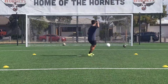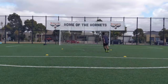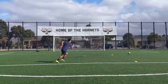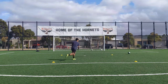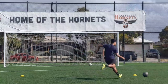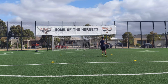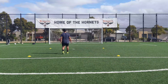This is a striker's bread and butter. Being able to capitalize on crosses and tap-in situations will get you a lot of goals, and that's why I really wanted to focus and work on this skill. Same thing once again, but we'll just switch sides.